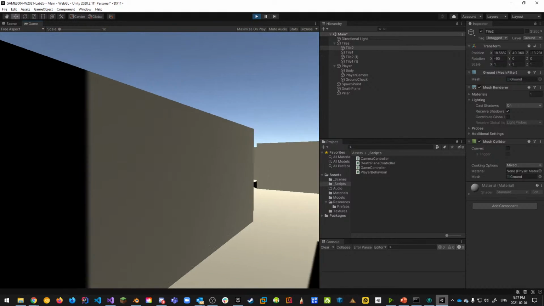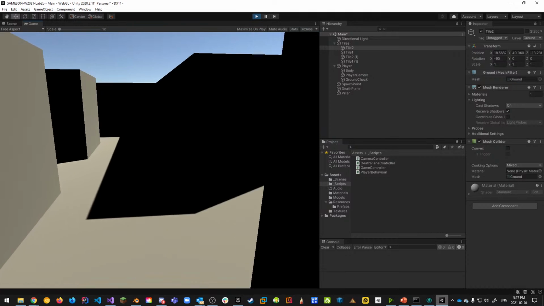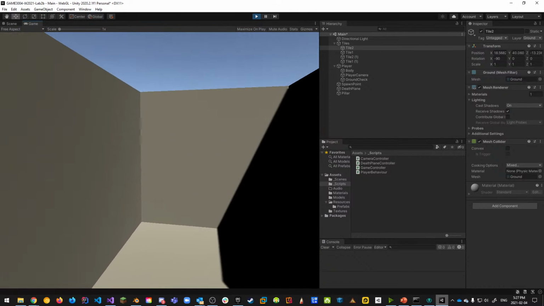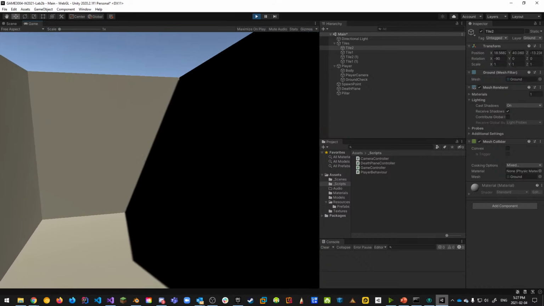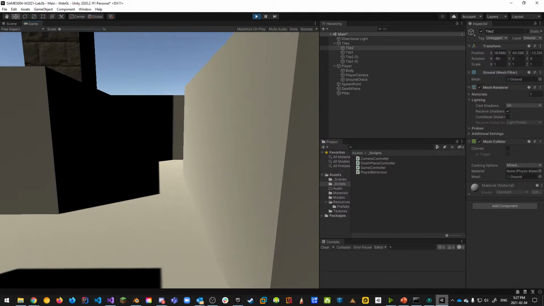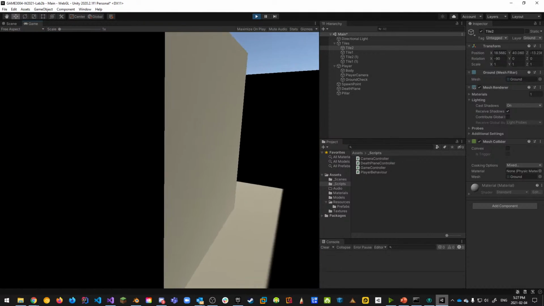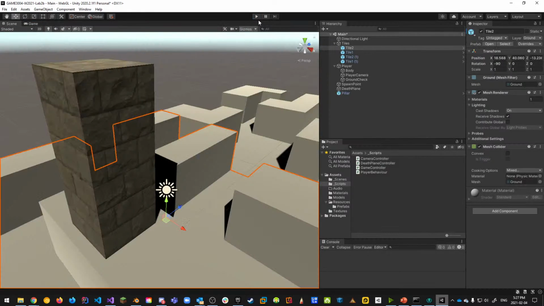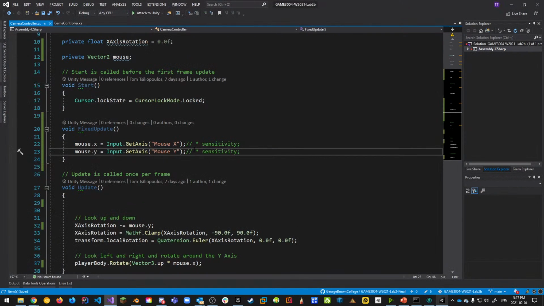And so why would this be this way? Well, because remember, it's scaling according to fixed delta time. Now what's happening though is that notice there are little chunks as I move my mouse. It's not as smooth as it could be, right? We can fix this by multiplying this number by a smaller number.